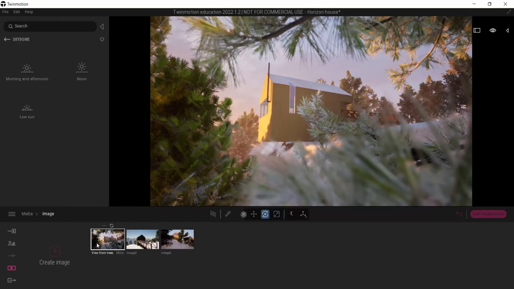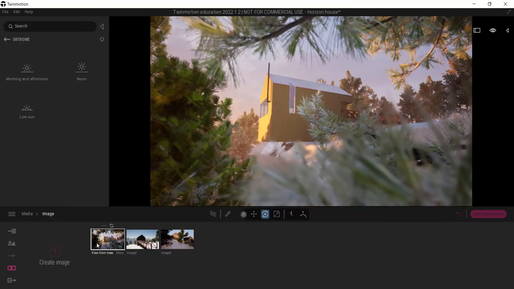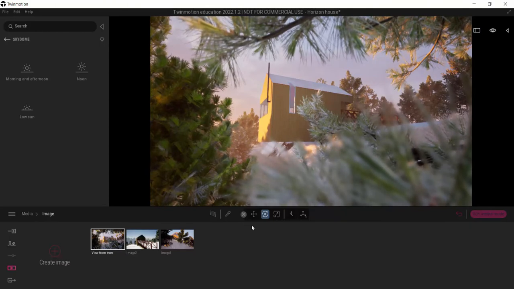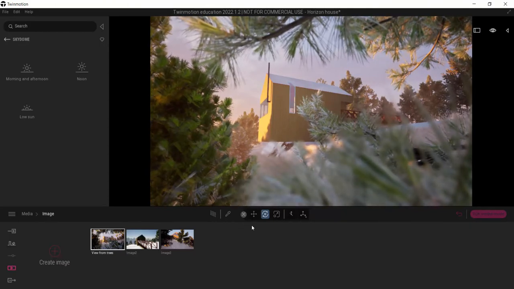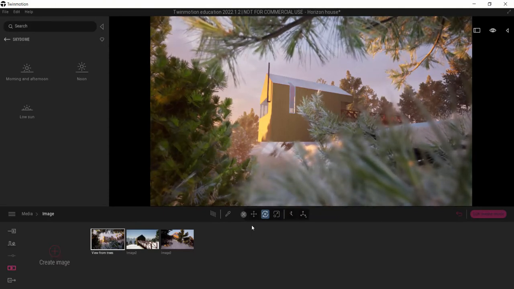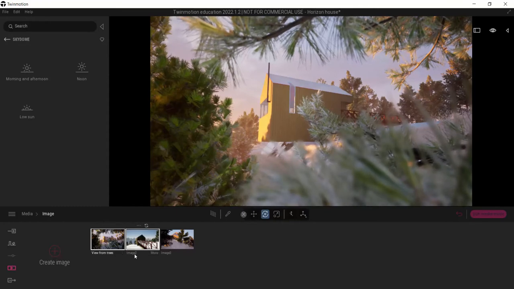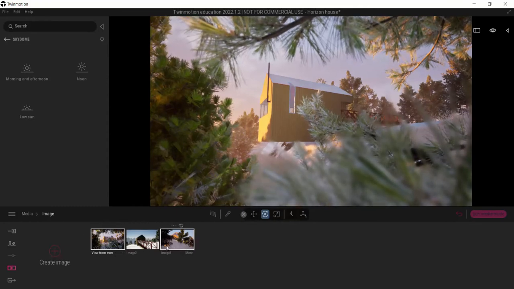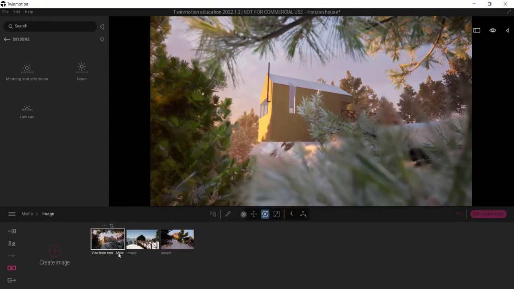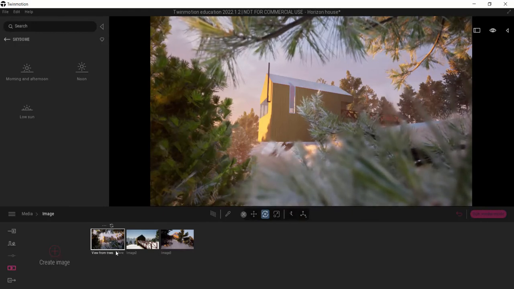So the first thing that I need to understand is the resolution at which I'm rendering. For the most part, in architecture school, we are setting these up for a board, a presentation. In this class, we're just sending them online, right? But often I'm setting these up for a board. If I look at each image, I have some basic resolution settings that I can do.